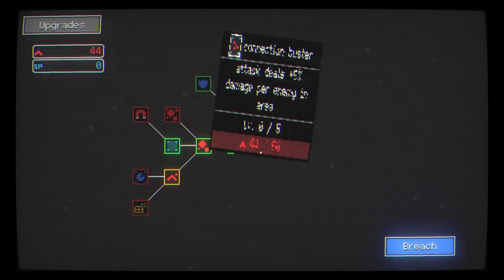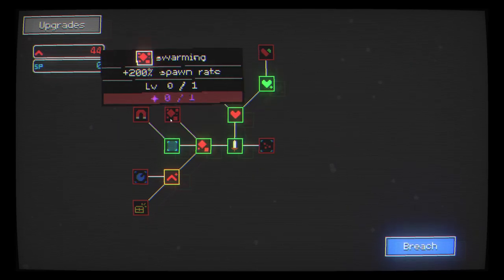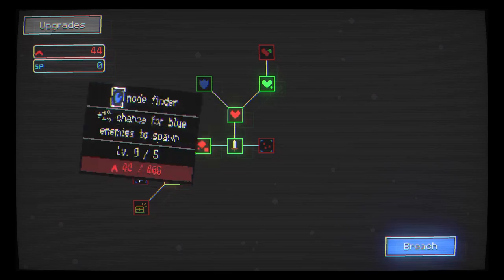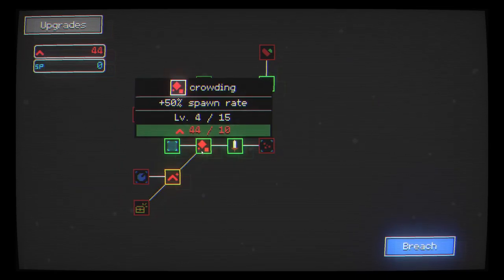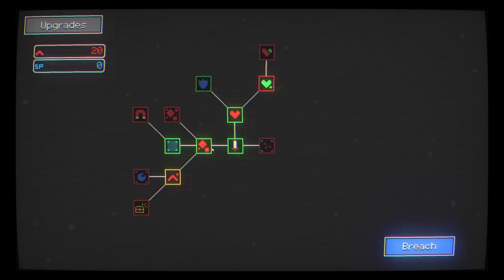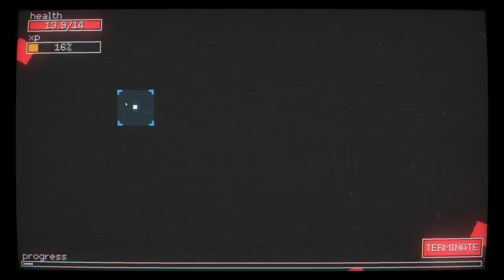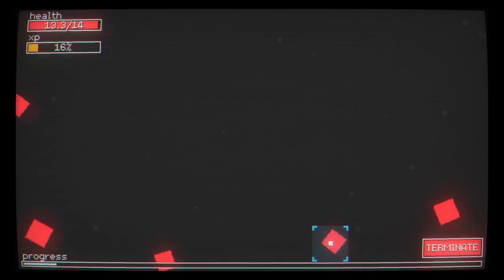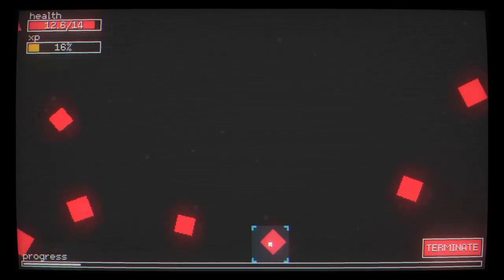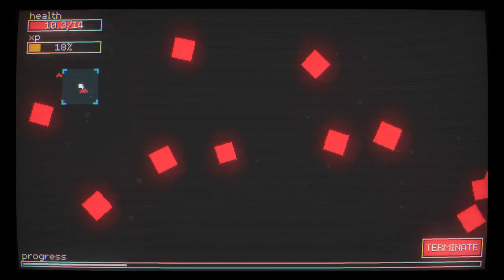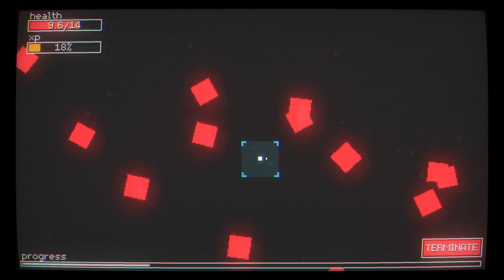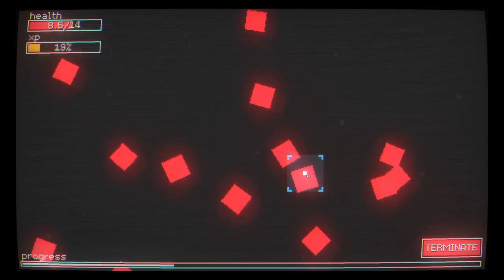Okay, 38 again. That's fine. We didn't actually improve on that one, but that's not a problem. 44 now. Can't really do much apart from give myself more damage and more spawn rate, of course. Right, that's spent all of mine. Let's go. So it's more spawns, means more kills. I was hoping to get two crossed over there. That's okay.